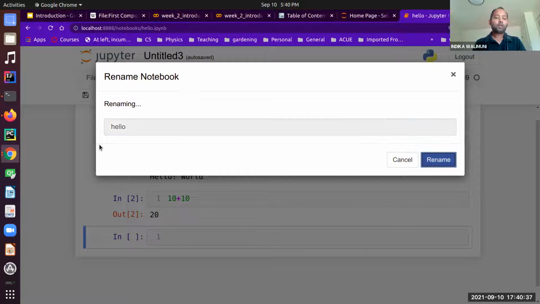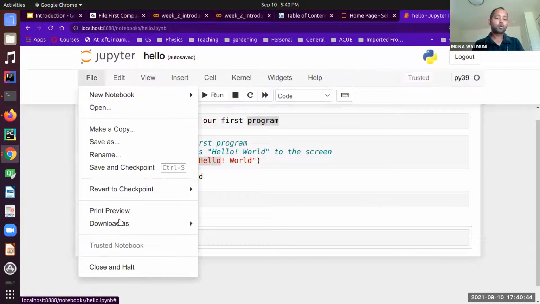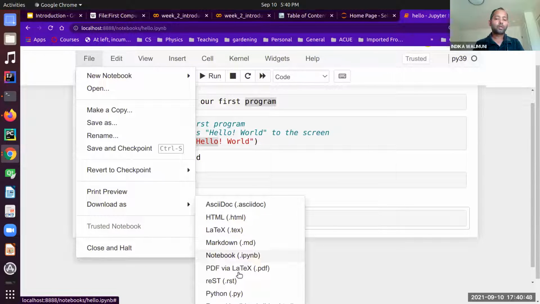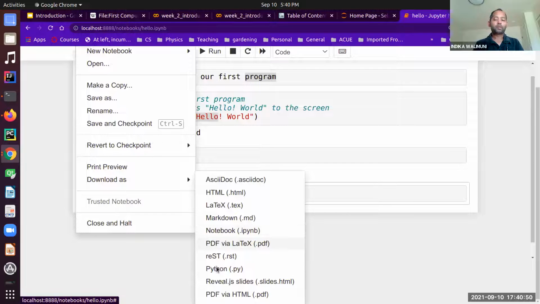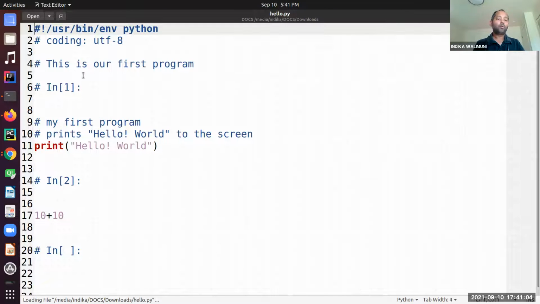Okay. And at the end of the day, what I will be doing is going over here and then download as. There are a bunch of options: Python. That will generate the Python code. If I open it, you will see this is my set of code.